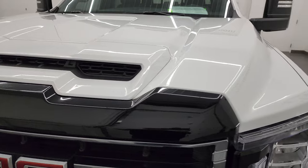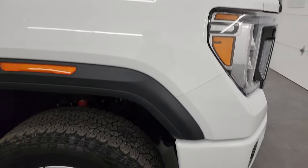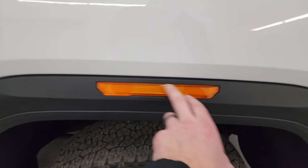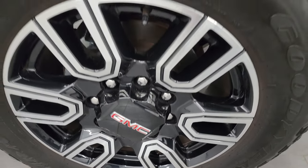GMC lettering looks good — you get kind of that dark gray chrome-like appearance on the grille. This one has the true cowl induction hood; I didn't see any dents or dings on the hood. You do get the cab lights up top. Passenger side front fender is in excellent shape as well. What's kind of cool about these GMCs is these lights in the fenders light up as well when the lights are on. Passenger side front wheel has no scuffs or scrapes.